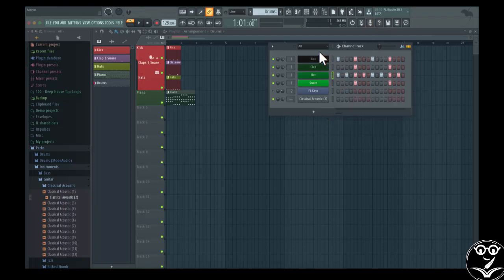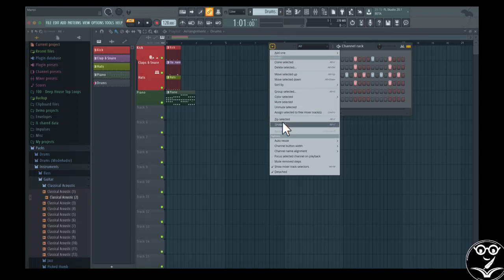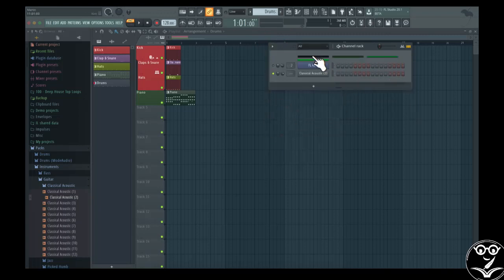One more thing that I want to show you here in the channel rack is that, let's say I want to select all of these 4 tracks here, and I have a long list of different tracks, and I want to get more space for other instruments. What I can do here is go to zip selected, and now you can see all of these tracks are hidden here.